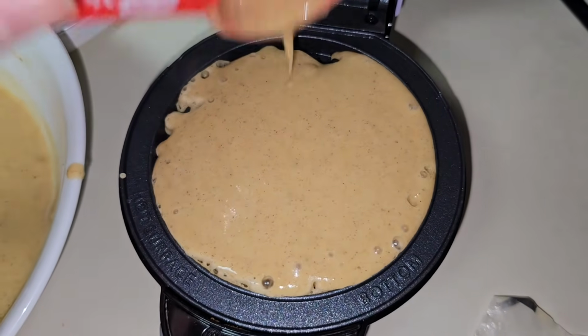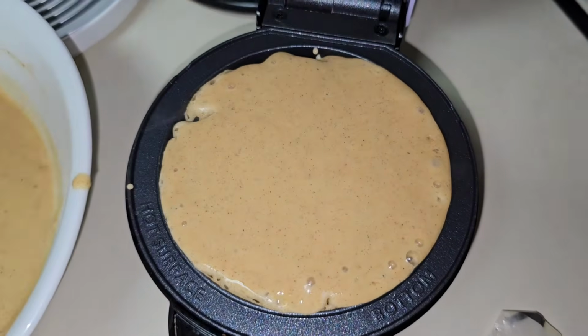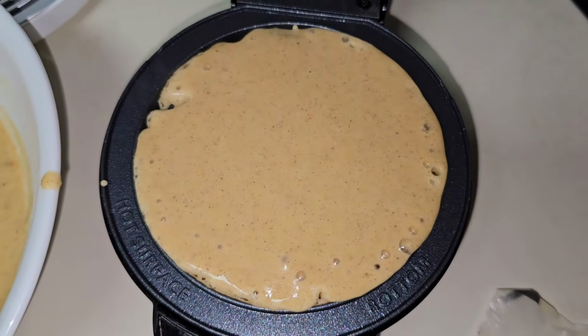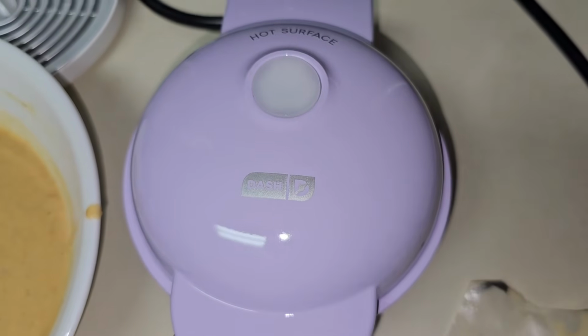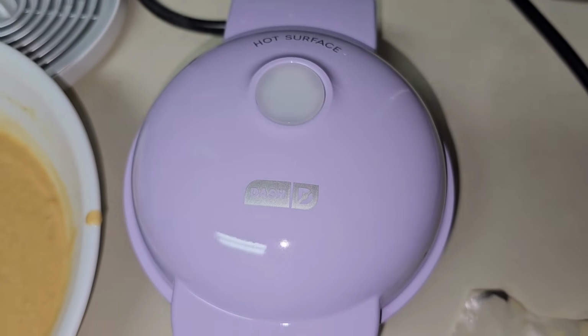I think about 3, or maybe a tiny bit more than 3, will be good. You can see it filled up the whole thing and looks good. Close that. Wait for the light to go on, then wait for it to go back off. If you want it extra crispy, then you can leave it longer.